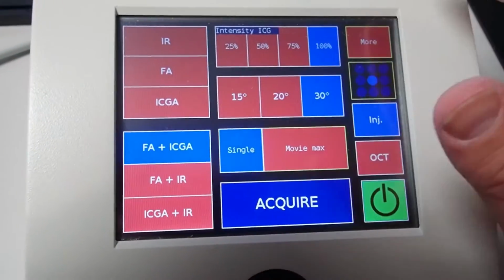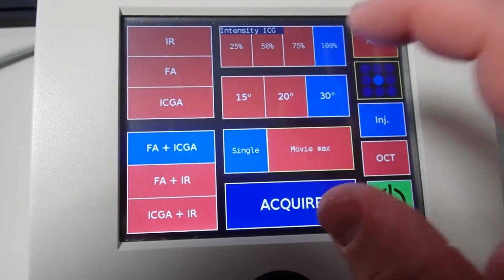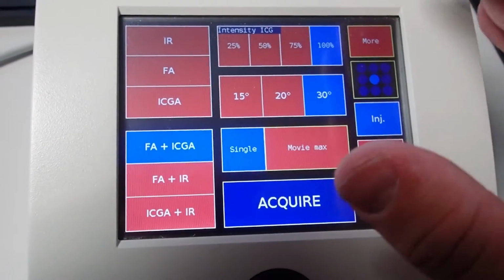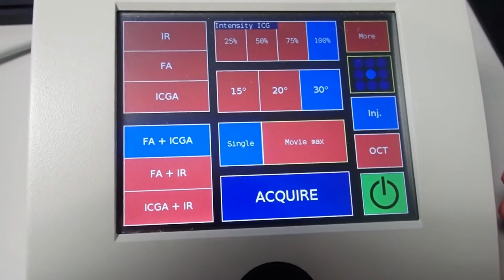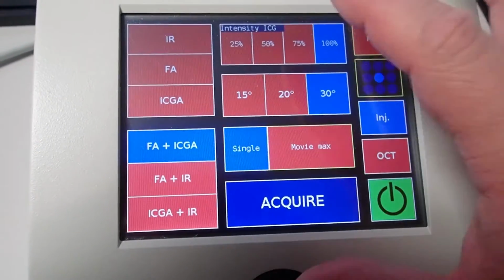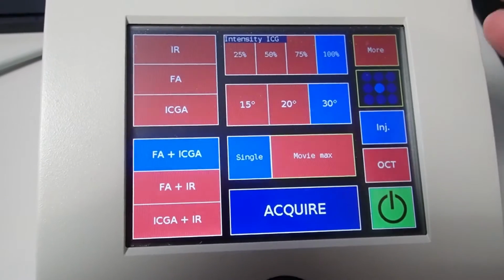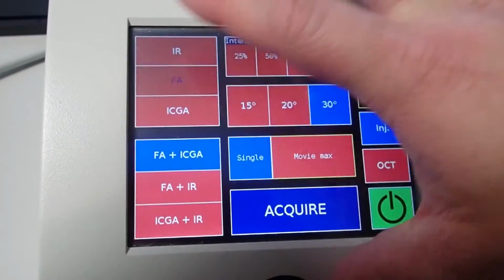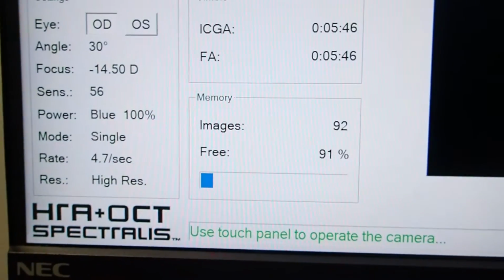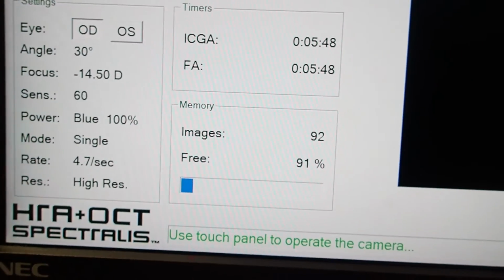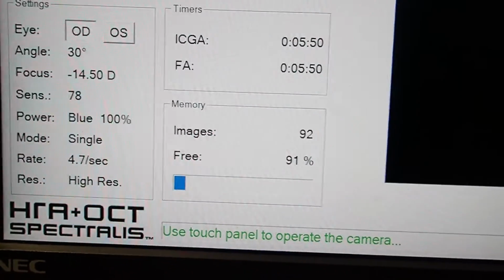Sometimes when you're on the FA-ICGA, the FA image is going to be too bright and the ICGA image is going to be a little too dark. What I like to do when it does that, I'll get a picture with the two as balanced as I can, then I'll get an FA image at the right brightness, because I can still go in and adjust the sensitivity.